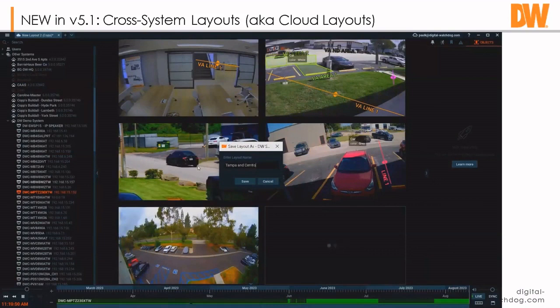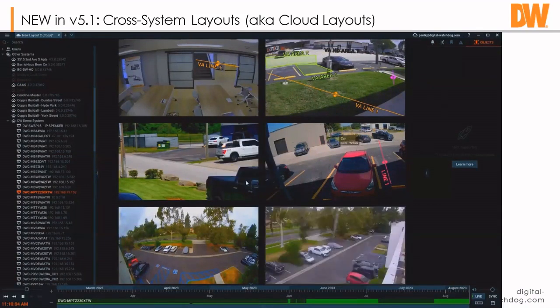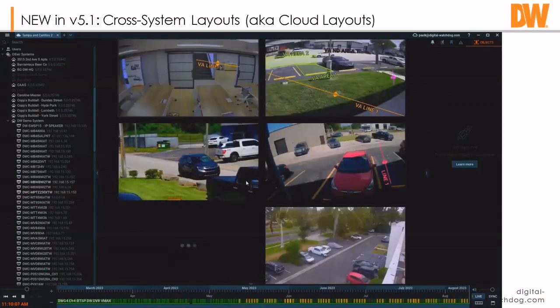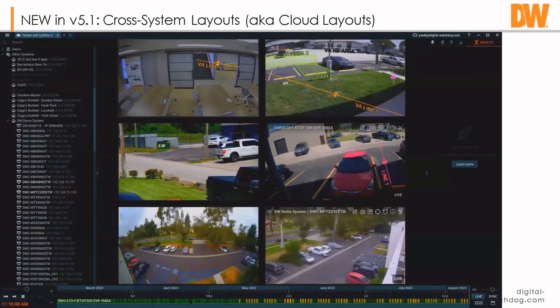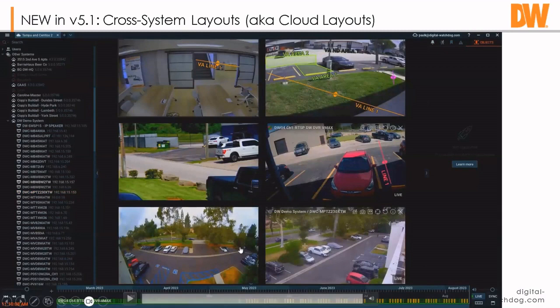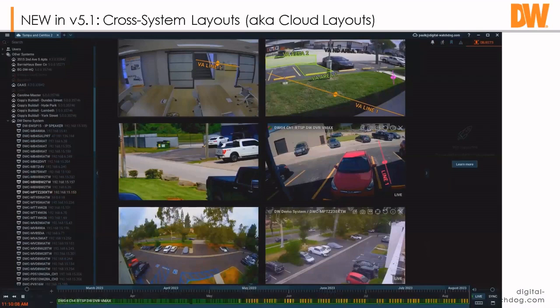Let's say they want to have a layout of all the front doors of their buildings or loading docks or just a general view of what's going on at certain locations with different layouts. Now you can have, in this case, Tampa and California on the same layout from different systems with different owners. Again, they don't have to be merged.